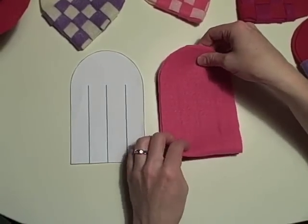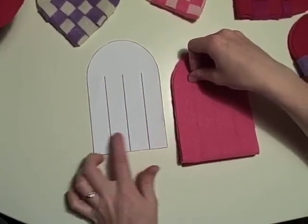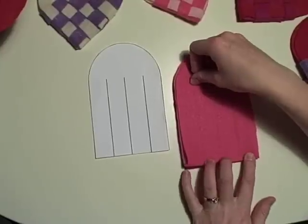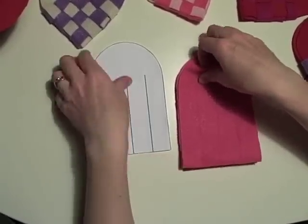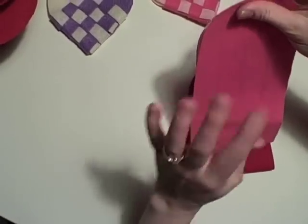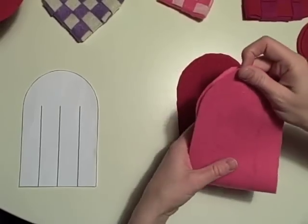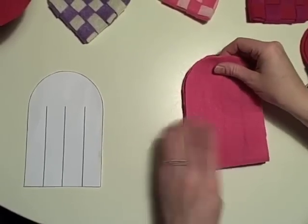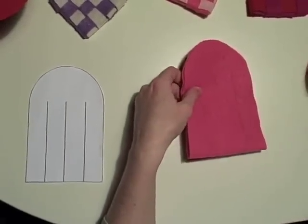So then you're going to mark the lines that you're going to cut. These are about 1 inch apart. I just held it up to the window and put the template behind. With the darker colors, it's hard to see, but I was able to just trace my lines through. You also could use a light box, or you could also just measure it with a ruler and not have to fuss around with lighting and backlighting this.